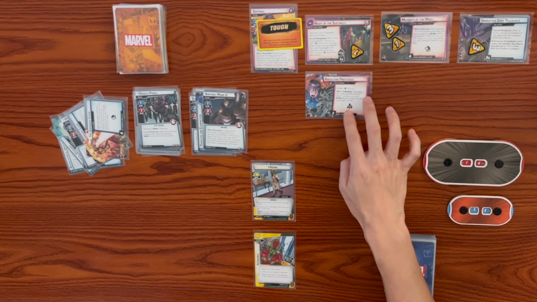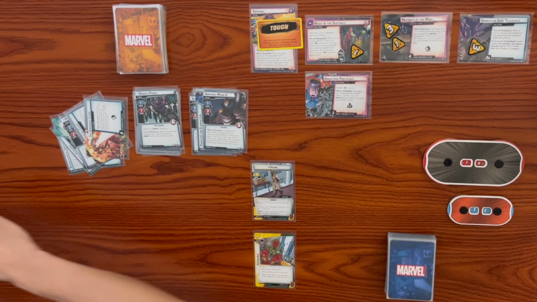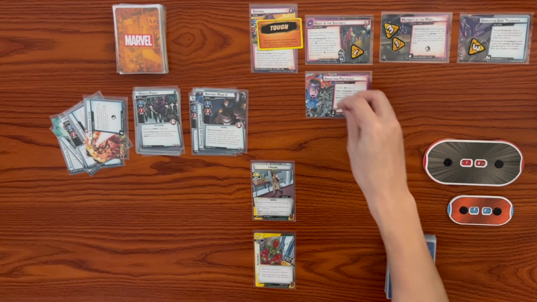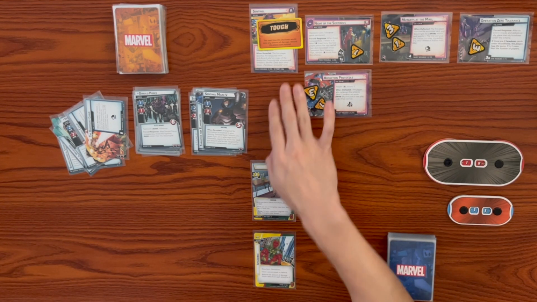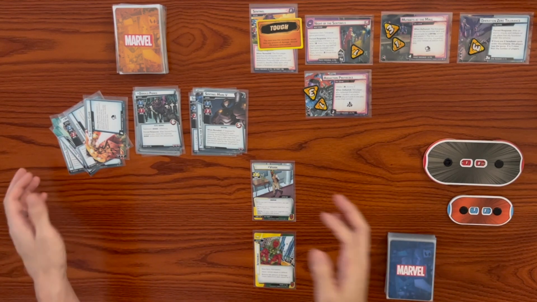So we have this right here with Hinder 2 plus 2, so 4 threat and a Crisis. And when we defeat it, we can take a random set aside captive ally and put it into play. And it says deal each other player a face-down encounter card. We're the only player, so we don't get any other encounter cards.